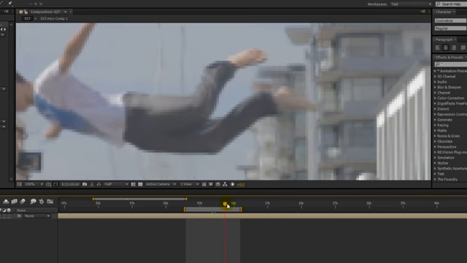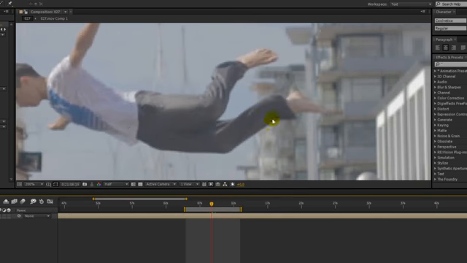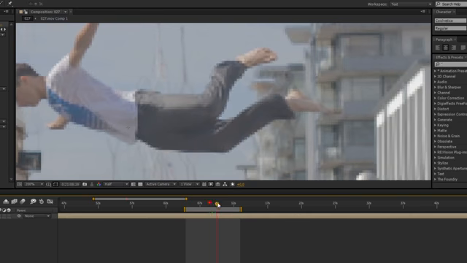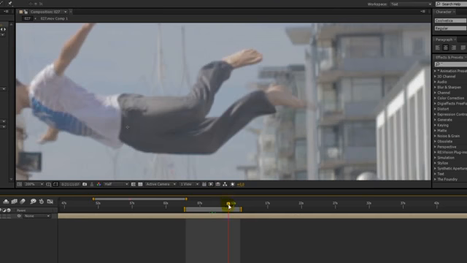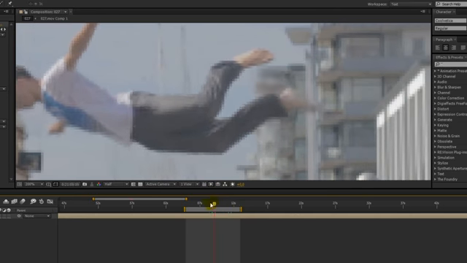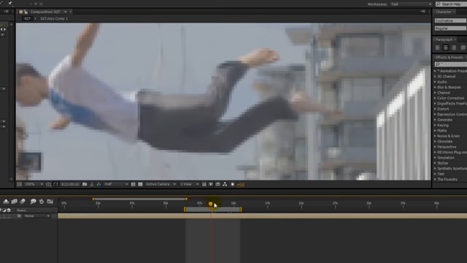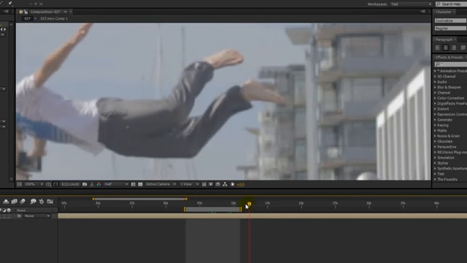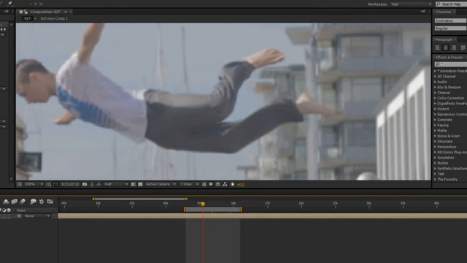So let's see. Well, it made it better. I don't think it is as bad as before, because now it seems to be concentrated to a smaller area around the foot instead of having it around the whole leg. Obviously it's still not perfect, it's pretty far from perfect at the moment, I'd say, but I think we're getting closer.